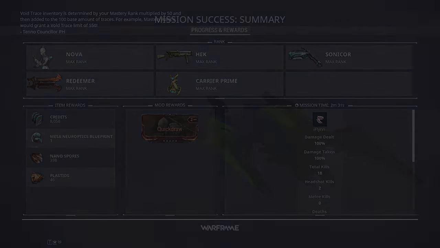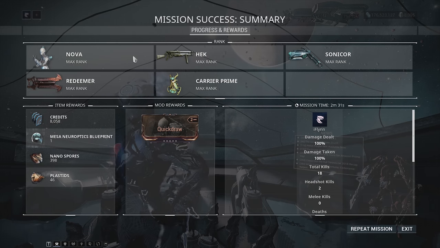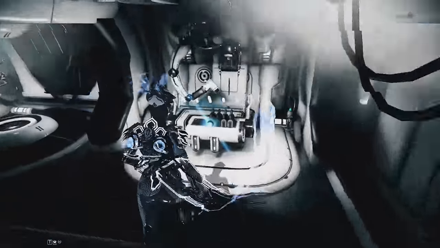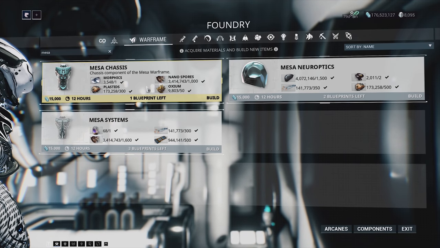So yeah, doing this, you're going to get your Mesa Neuroptics, Chassis and Systems. Neuroptics and Chassis share the drop chance of 32%, Systems 28%, so it's going to be the most difficult part. It's going to be very annoying to get your hands on that, but once you have all of the part blueprints, go ahead and go down to your foundry.